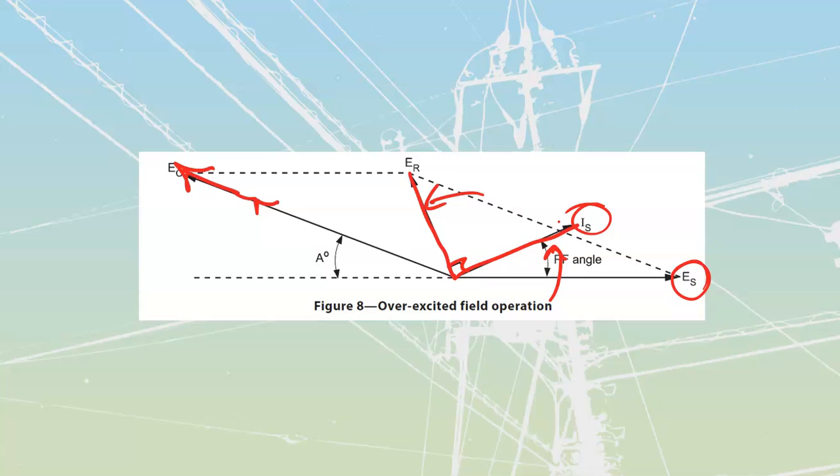We can use these things to deliver capacitance alone, in which case we would just use them as a synchronous capacitor. They would have no output shaft at that point. Or I can use them to deliver load at the same time as overexciting so that I can deliver my capacitance as well. It's really up to us how we are going to utilize these. So let's take a look at some examples.